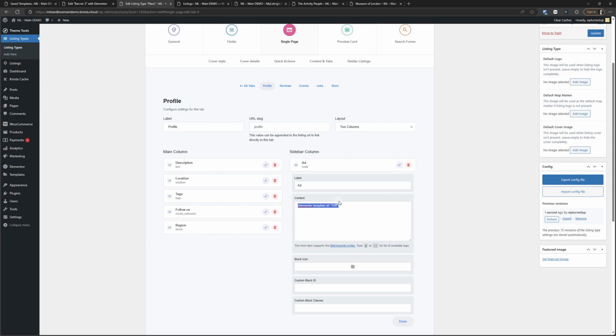So how do we do that? Okay, so you just do 2 brackets here. So 2 brackets, and MyListing shows you right here. They give you some tips here with these brackets. So 2 left brackets just to start with the injection of the shortcode, okay? And we called it add, so we'll just start typing the word add, okay? But that's not enough because just this on its own is going to inject just the ID. We need to put the rest of it in there.